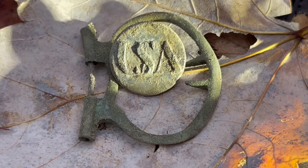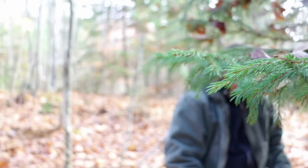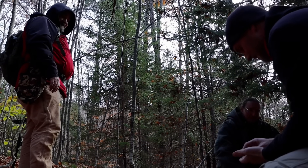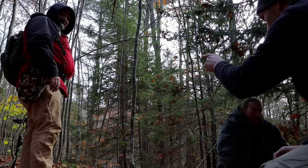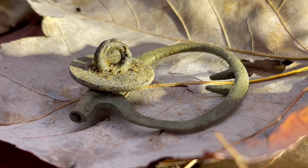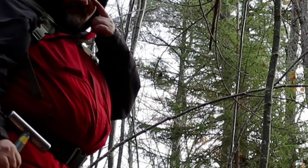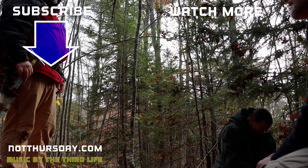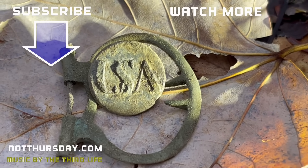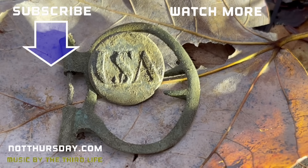I remember one day saying someday I'll chant the letters — go ahead, USA! USA! I did it. And that's US, not just initials — right. Wow, fantastic, amazing. And when you dug that button over there I said that's Revolutionary War — yep. With the shank on this size, that's hard to find. That is just a beautiful thing. I am so happy — that's just a beautiful thing.